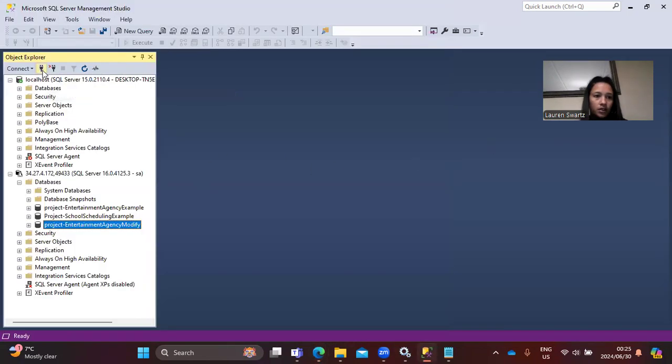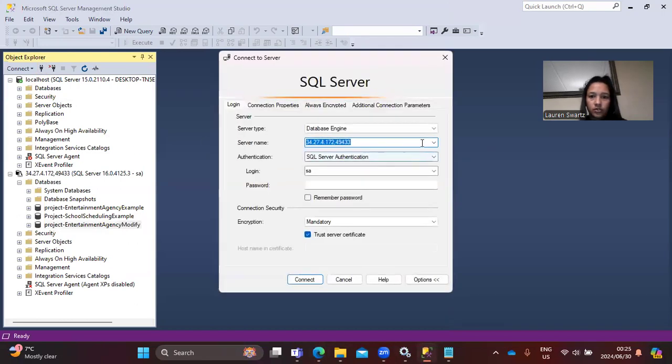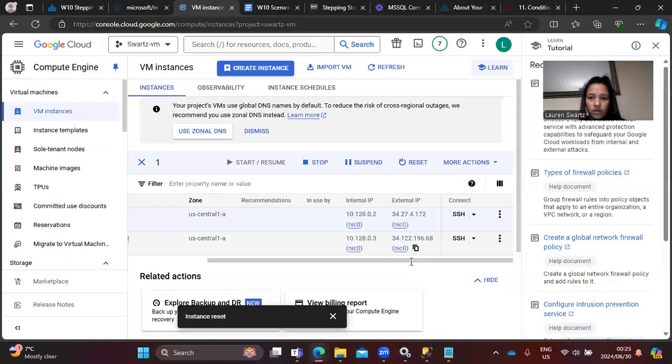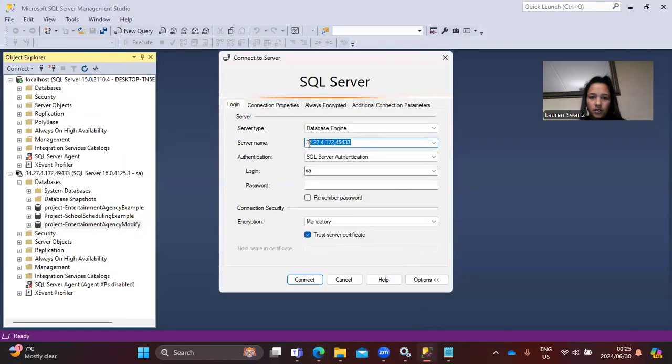So I want to connect us onto the second virtual machine, which is the new one that I've created. So we're going to copy that address, and then put 49433.